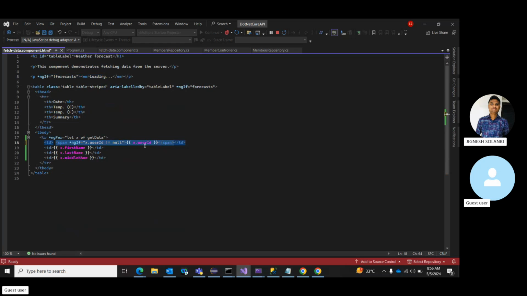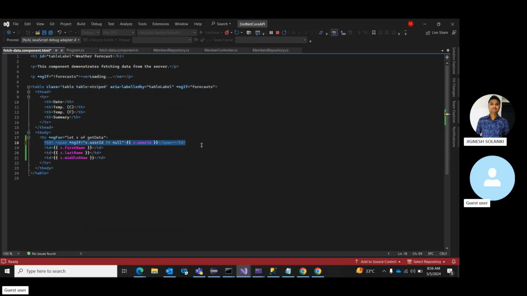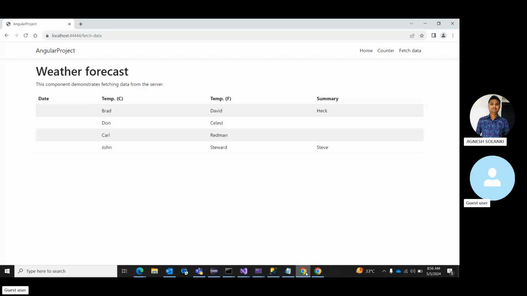No. So I want you to try these things, like get the data, use the costings and all. I have given you that. If you have any doubts, you can just put a message in the WhatsApp. Get the data and use the table to display the data. First, try doing the ngIf wherever you like, with different conditions. See, I want you to do this.